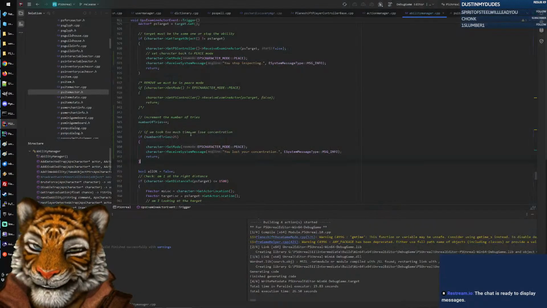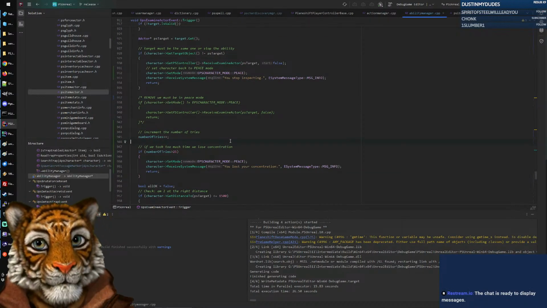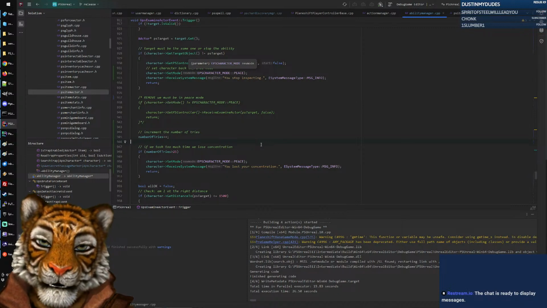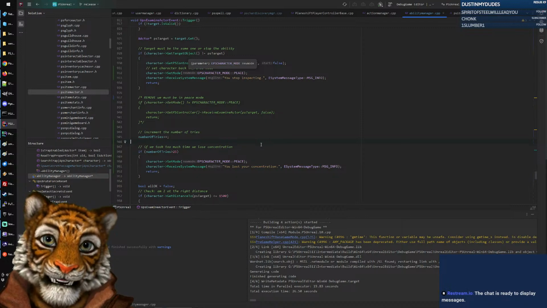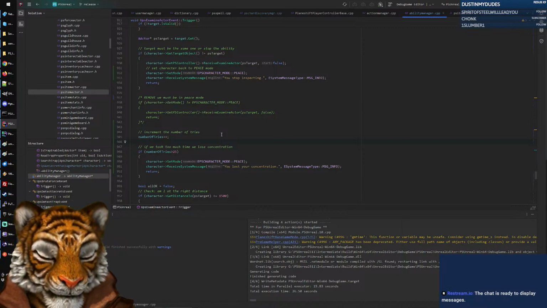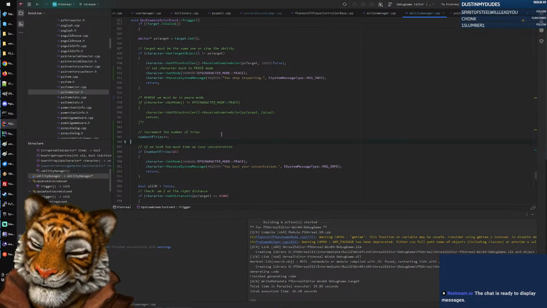So yes, yesterday I've been working on the compendium, trying to stabilize the way it works, and at the moment it seems that it's kind of working decently. So you can actually inspect an item and get the information of that item. I think we need to prepare a list of all the items and all the creatures that we actually want to be in the compendium, and try to get some information on each.